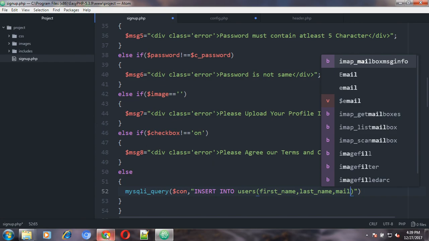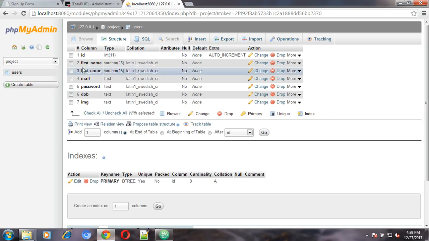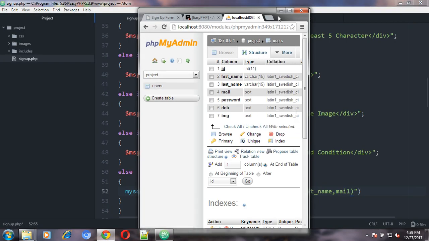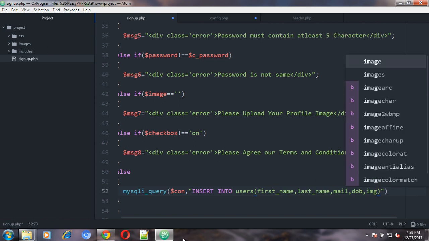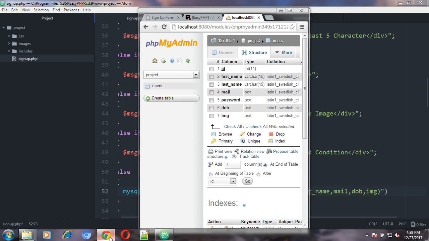All the columns which we have created, we just have to specify those names: first_name, last_name, mail, password, date of birth, image. Here we will specify date of birth, which is DOB in the table, and then image, and one more field which we created is password.